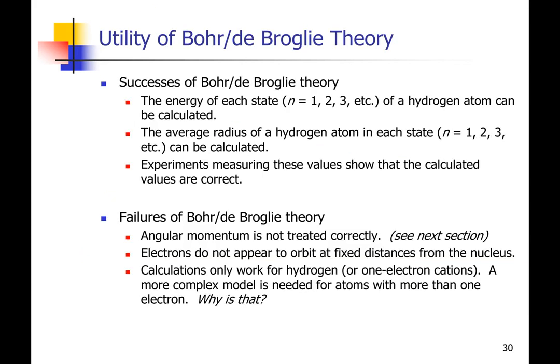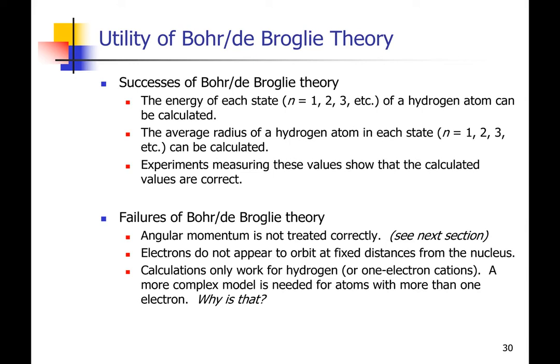And so this brings us to the end of our look at the Bohr model of the atom, which of course has to be combined with that de Broglie concept of the electron as wave. We are successfully able to calculate the energies of every state of the hydrogen atom. We can calculate the average radius of a hydrogen atom in every single possible state. We have experimental evidence that says these values are right. We have line spectra showing us the gaps between the energies, and we can do other measurements to measure the size, the radius. But there are some problems.